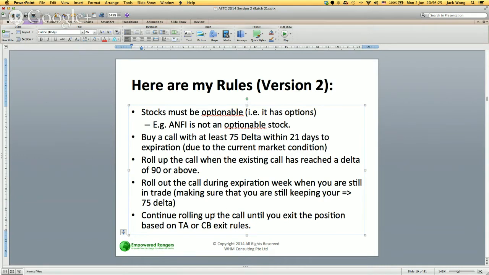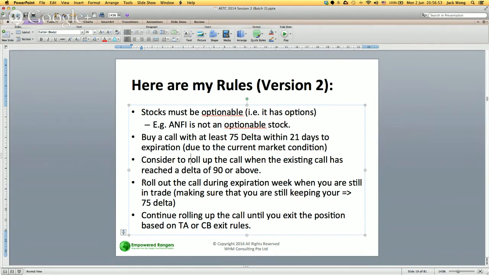Okay, so currently what we are doing is we are just following all these rules. I would make some adjustment here. Consider to roll up because there is an exception to this rule. The exception to this rule is that if you don't see any good roll up, you just keep your delta like this. You don't need to roll up for the sake of rolling up. I will explain to you in the SAFE example later as to why this is the case.